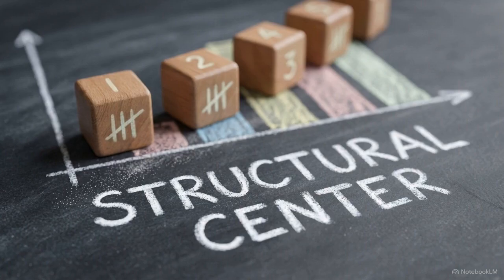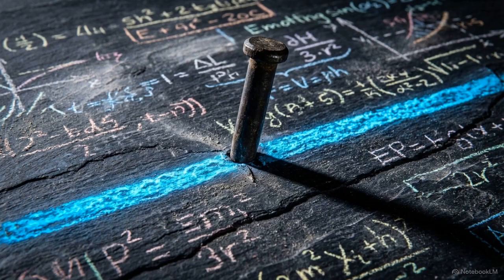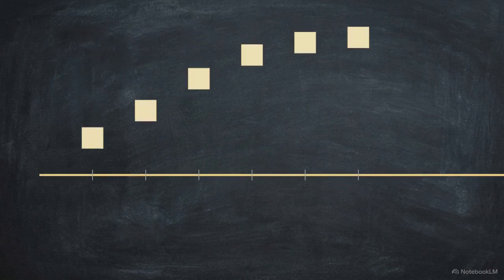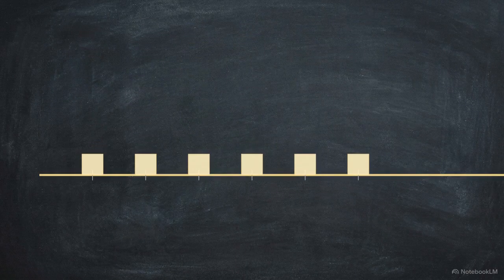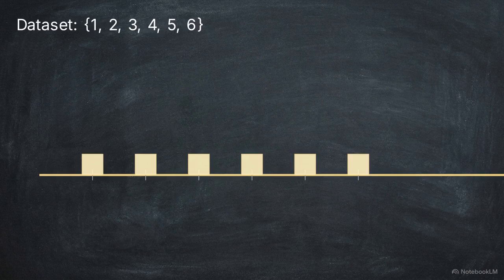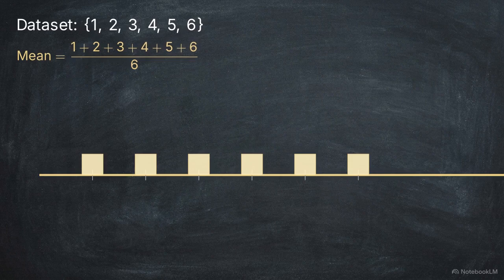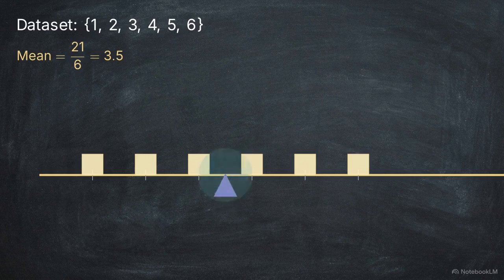The first step in this pipeline is defining the central tendency of a one-dimensional array. We have to find the anchor point of the data. This animated diagram displays a clean, continuous dataset using a simple ordinal array of integers, 1 through 6. To find the mathematical average, we calculate the mean. The mean is a measure of central tendency, calculated by dividing the sum of all values by the total number of values. Here, the mean acts as a physical fulcrum, perfectly balancing the weight of the array.